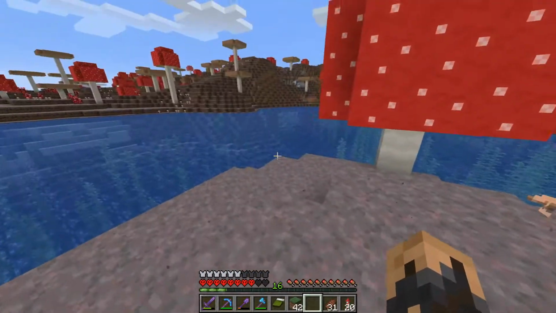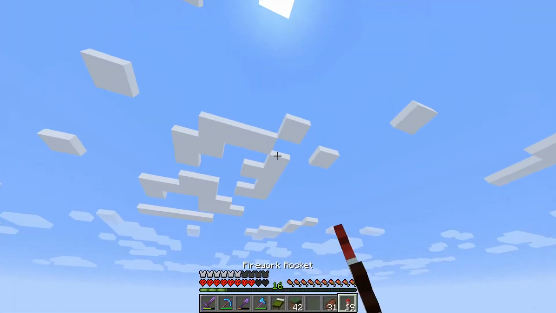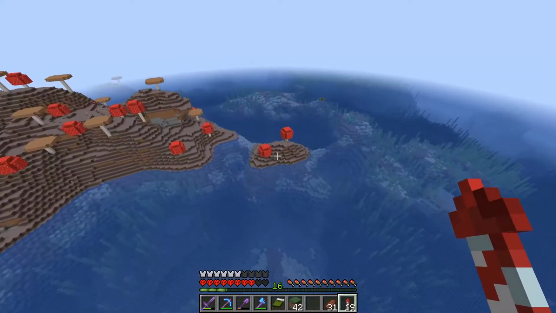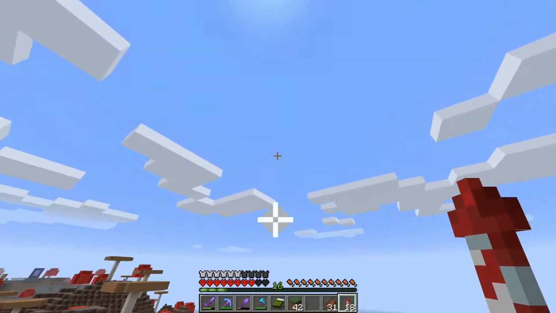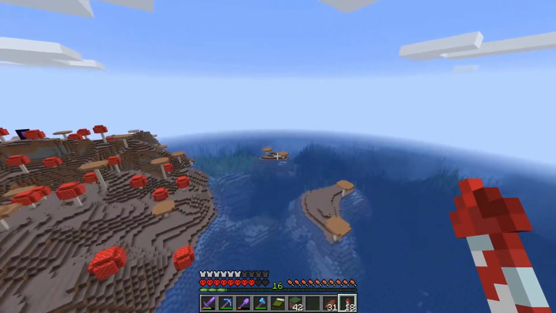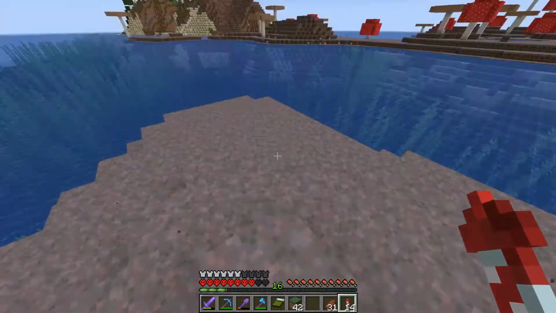So I think this could be it, this one over here. Either this one or potentially this one's a bit closer, so this might work out better, but it's a bigger island, so I won't want to waste it. And then these ones are also slightly bigger. So I'm back on this island again. I've come to the conclusion that this is actually the best island.